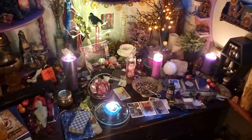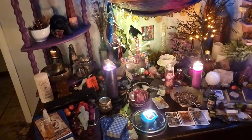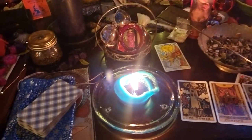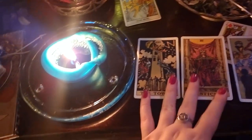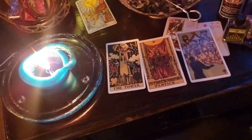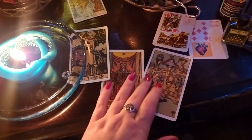Just chilling at my altar this evening. It has recently exploded. And all kinds of inspiration has been coming through. Where to begin, right? Well, let's begin in the middle, because that's what's happening at the moment. I'm kind of doing two separate readings. This was my card for the day, and I've just shuffled, and I've got some other cards that have come up for a question that I asked related to my day kind of thing.